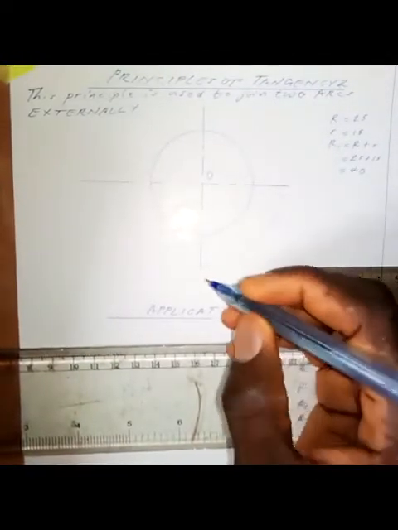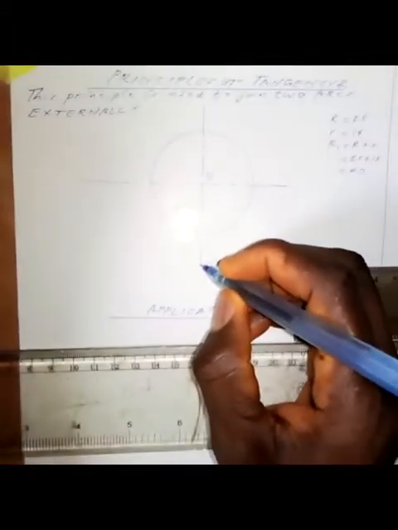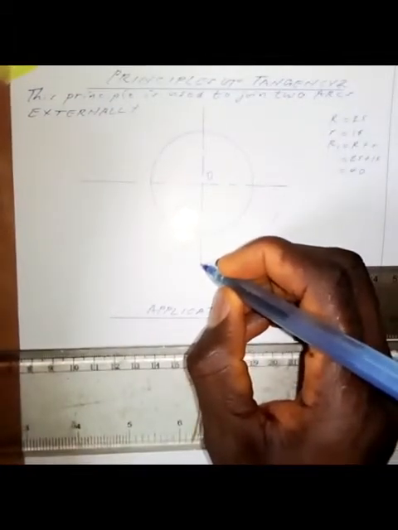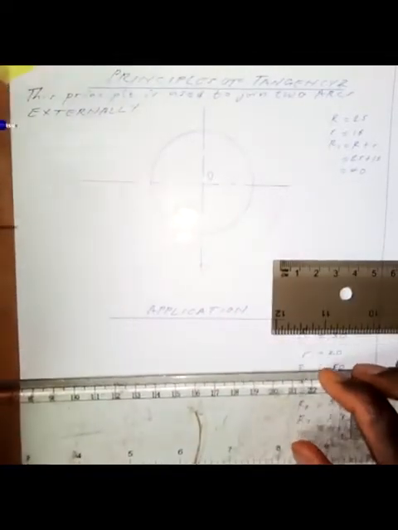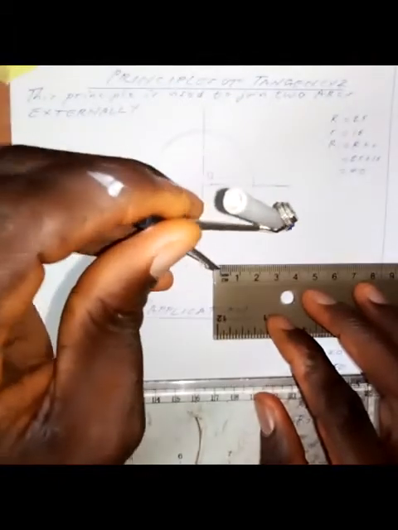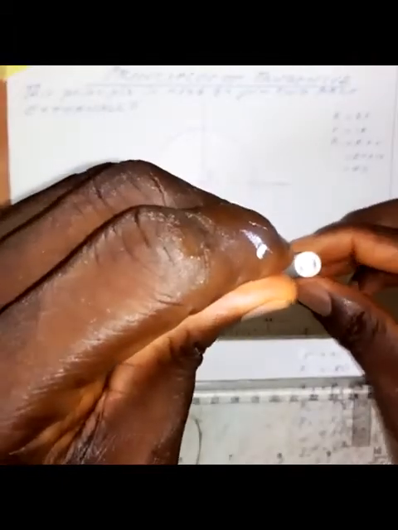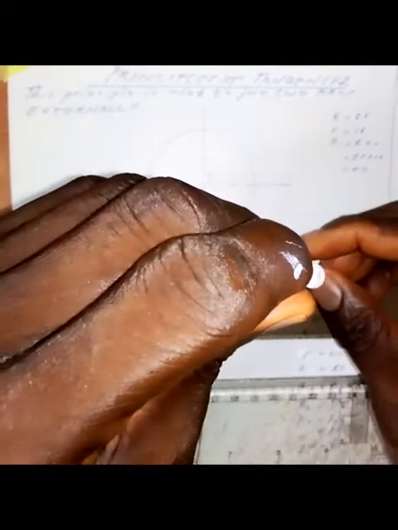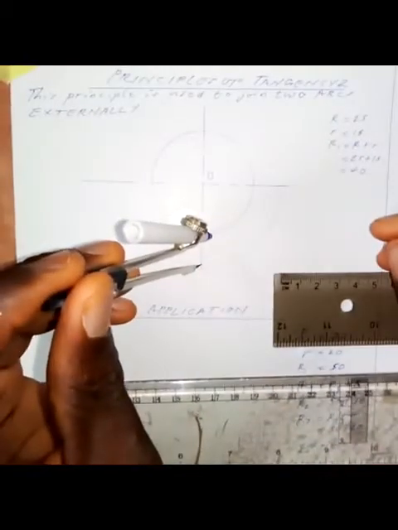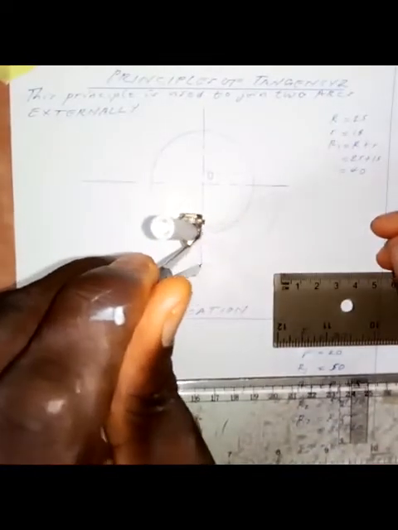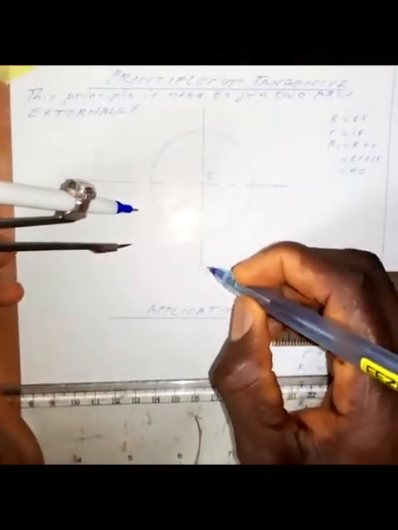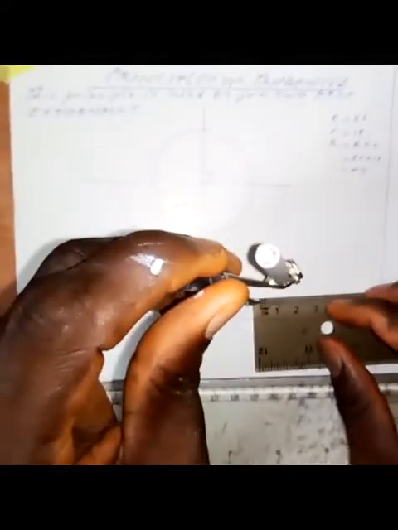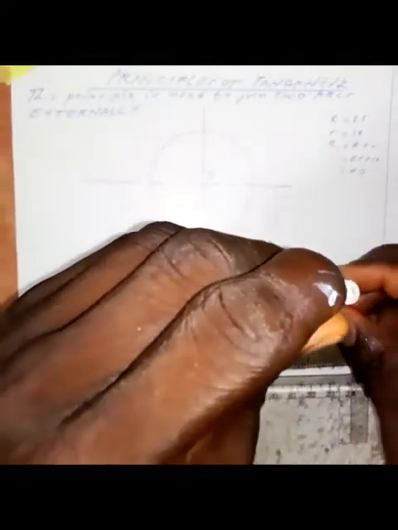Okay, so this is the point where the arc touches this vertical center line, and it is the point where we are going to put the radius of the small arc. So I will take 15 mm, which is the radius of the arc. So this is 15 mm. I'll put it at this point. Let me call this point Q.